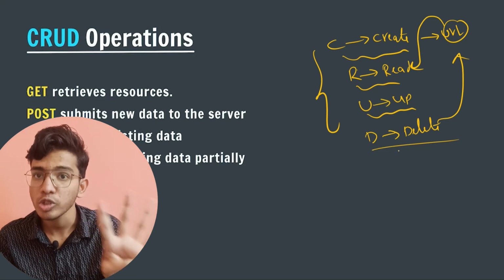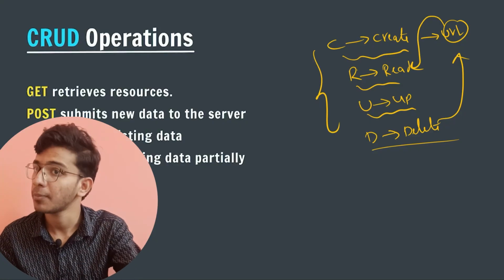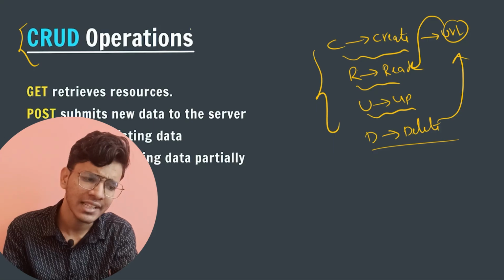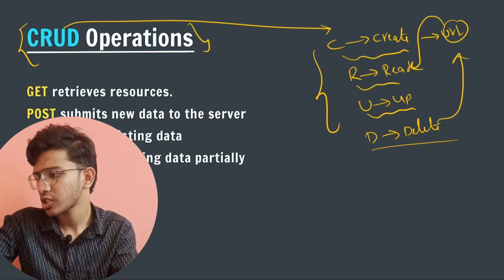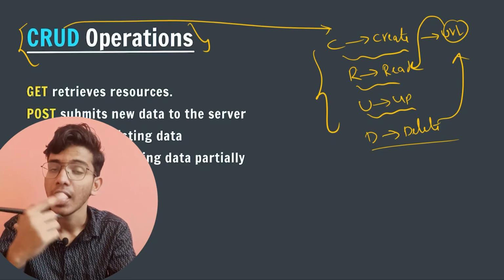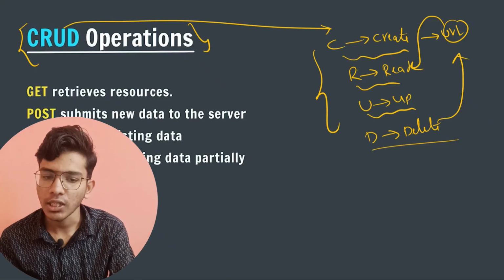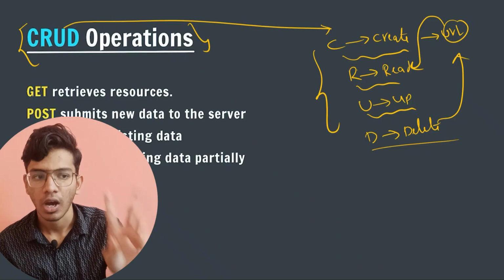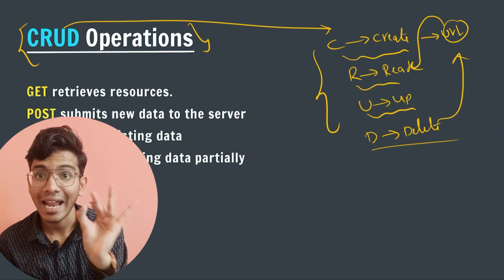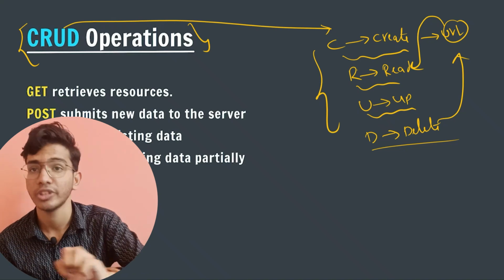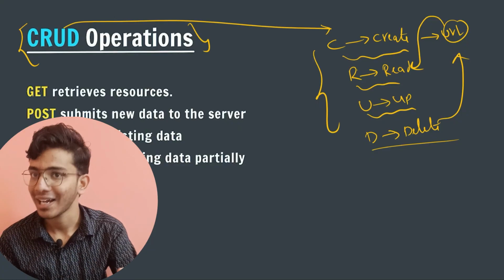These are the four standard methods we use whenever we deal with APIs. CRUD is a very important concept, and we will study it in the next lecture. We will talk about SQL, and after completing SQL we will come back to CRUD operations again. But for now you need to remember: C is create, R is read, U is update, and D is delete. And there are some standard methods which we use to deal with the concept of APIs.